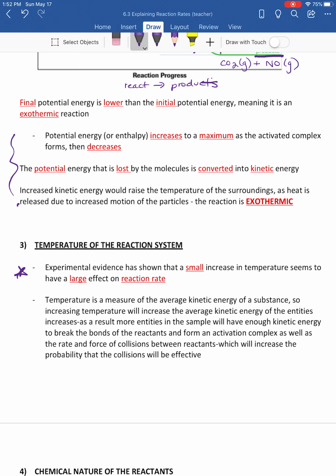Okay, frequency. Now if you think about it, why is there more frequency of collisions? Well, you heat things up. According to the kinetic molecular theory, the hotter something is, the faster the molecules move. The faster the molecules move, just by chance, you're going to have more collisions in a beaker or a test tube or wherever you're doing your chemical reaction, right? So you heat it up, they're going to collide more often. Not only that, but if you heat things up, they're moving faster, so they're colliding with more force. Get it? That's the beauty of temperature.